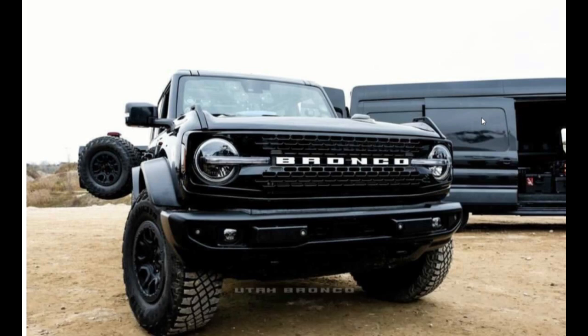At an earlier time in February, patents were filed by Ford that potentially previewed not only the design features, but the patents are believed to show the removable doors, the roof and roll cage, as well as removable doors like the Jeep Wrangler. We're sure we know about the removable doors. We know that they are awesome. But the question remains, what if you crash the 2021 Bronco when the doors are removed? Well, a new patent has possibly been revealed that showed a safety feature that will offer protection in a scenario where an accident happens when the doors are removed.